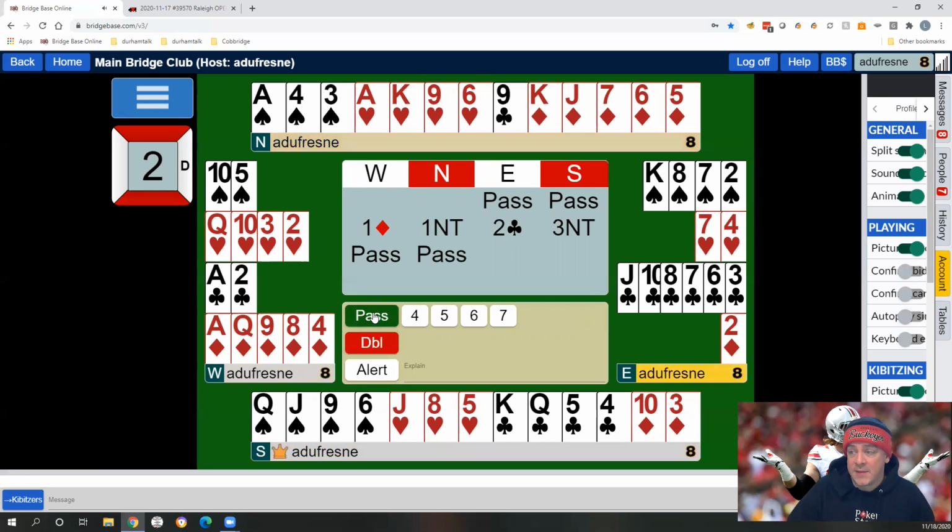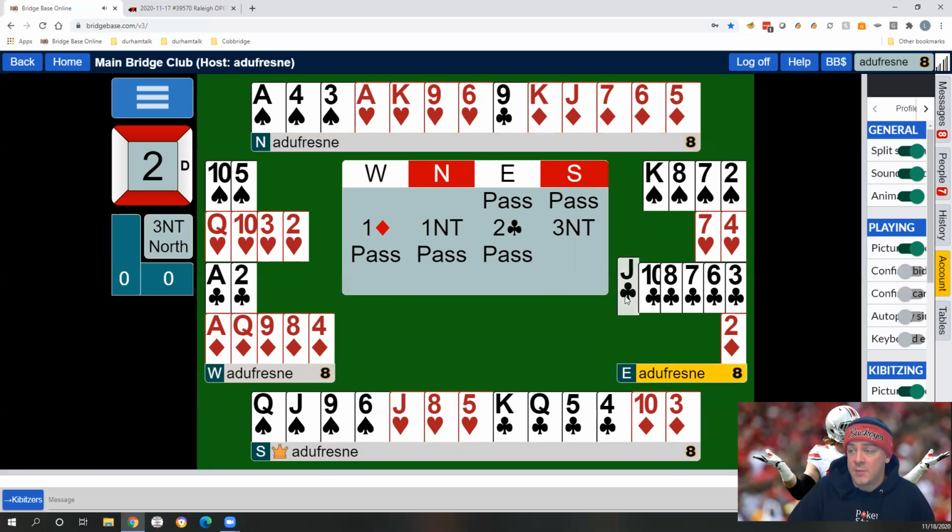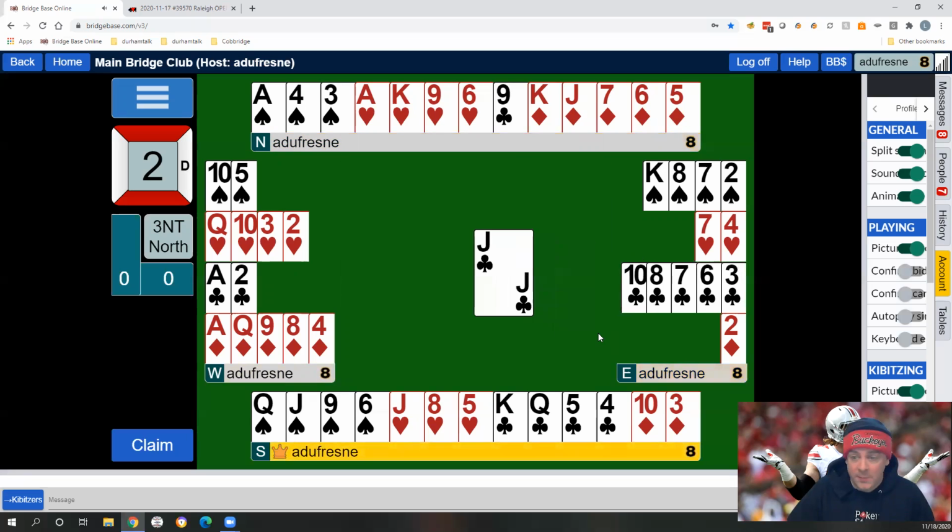This would go pass, pass, pass. I imagine East would lead the jack of clubs because you have kind of a sequence here. You've got 2 touching cards, then 1 gap, like you're missing the 9, then you have the 8. So this looks like a good combination of both an attacking lead and a safe lead in the sense that it's not likely to blow a trick.